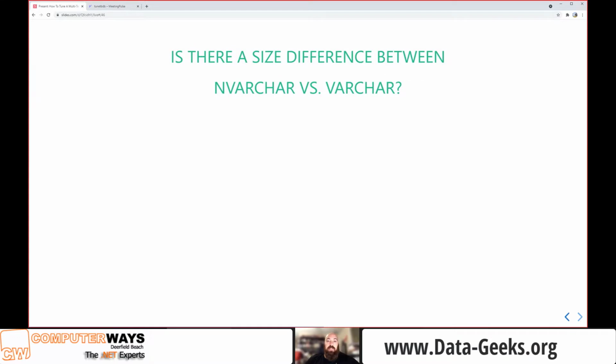All right, so let's talk about the size difference between nvarchar and varchar. I'm guessing some of you may already know this, but does anyone know the size difference between the two? So we have one person that has said double.